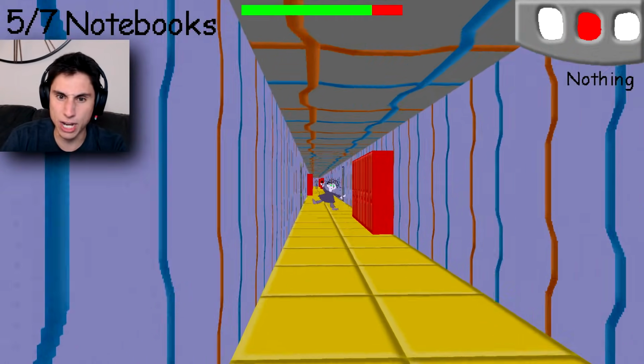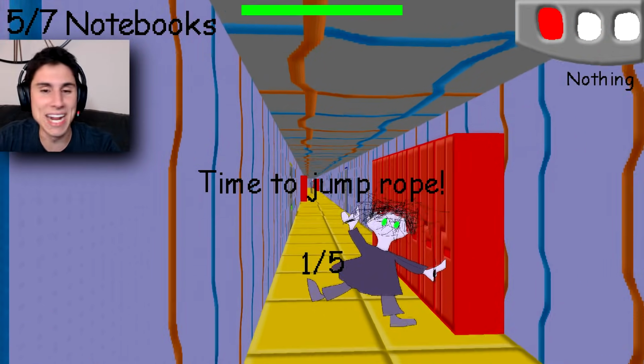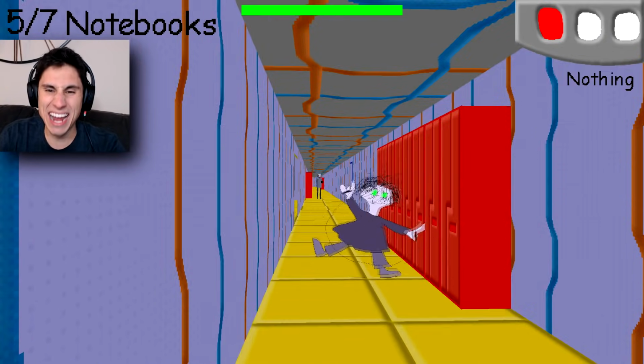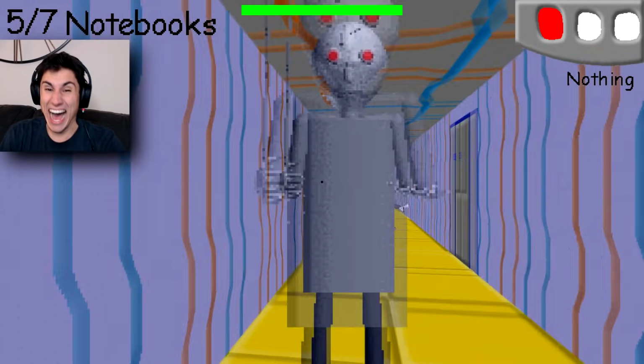Get out of my way. I don't want to hug you. I don't want to love you. I don't want to do anything. We're getting royally screwed right now, and there's Baldi in the background. Come on, man! I gotta go this way. No, he's gonna push me right into him. Ah! The Big Bang Theory, man. That sums it up right there.